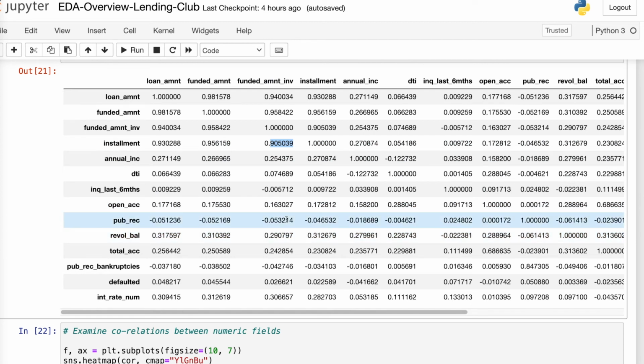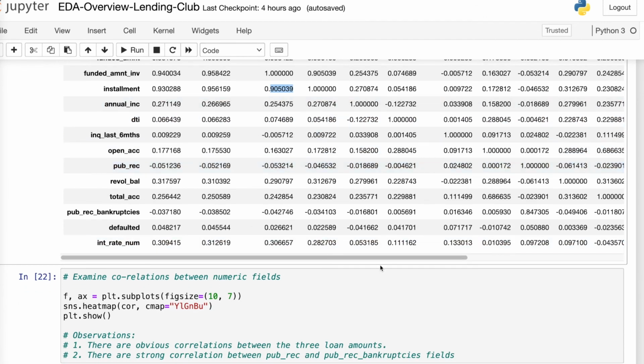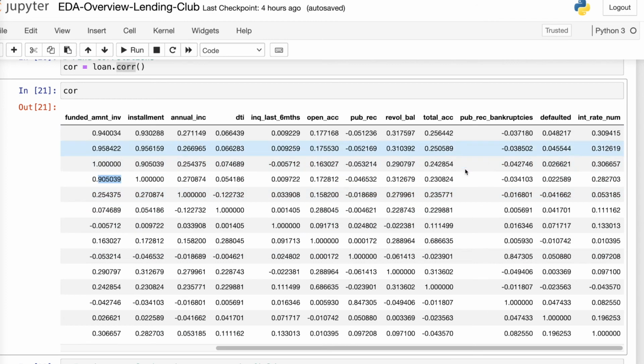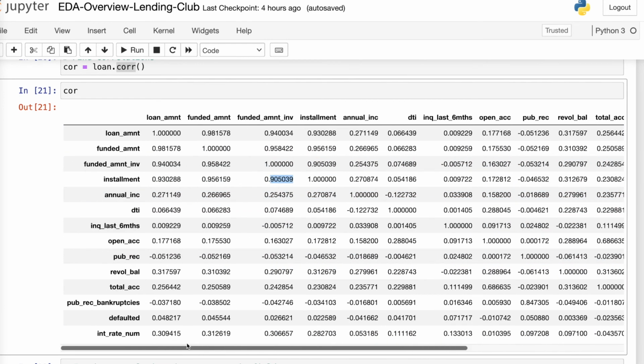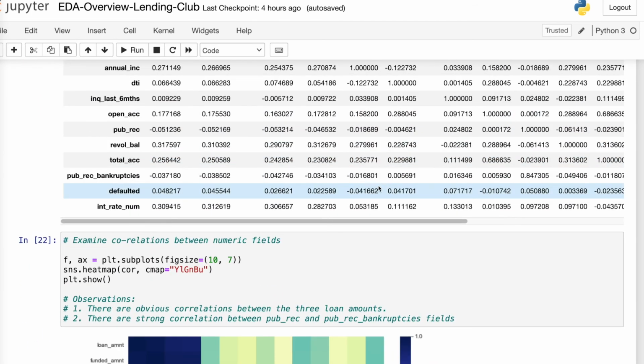So definitely if you are going to do machine learning modeling, one of the features in this pair has to go out, because you cannot allow multicollinearity or correlations among the data. Now when you have lots of fields, going through this whole matrix is very, very difficult. The result of corr is also stored in the form of a data frame.